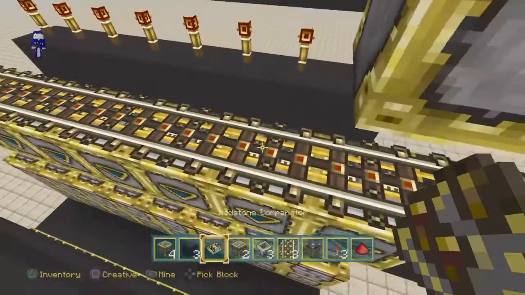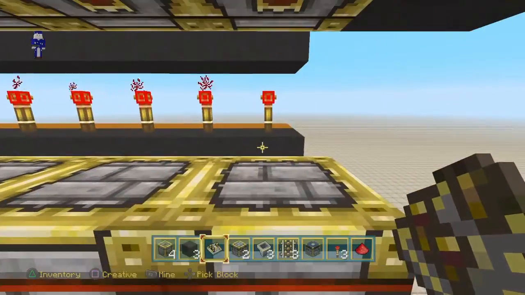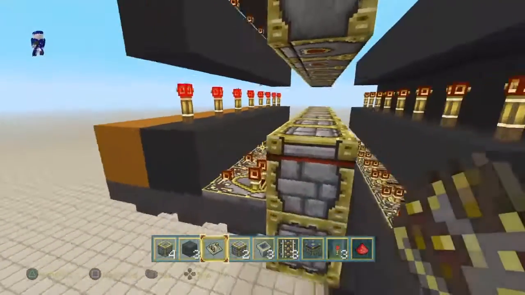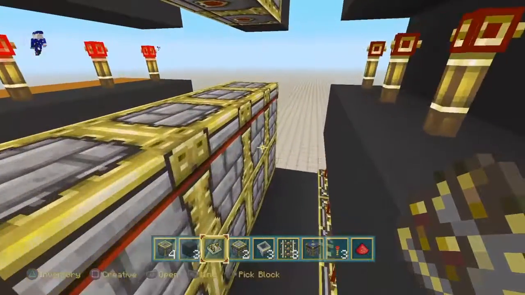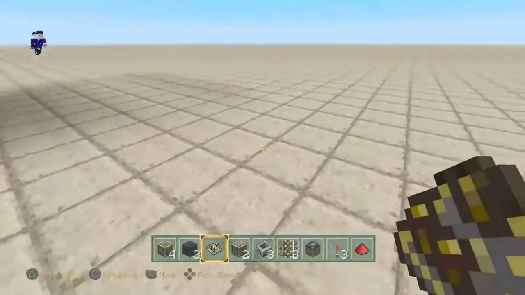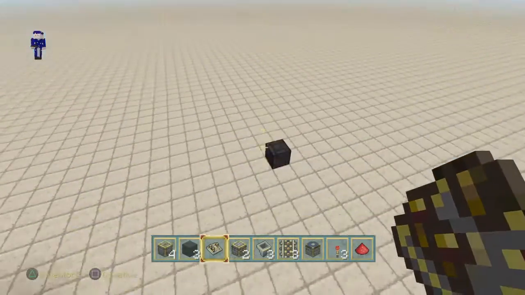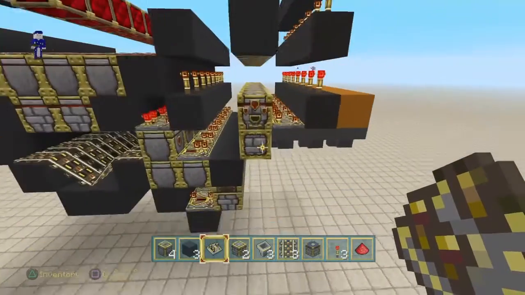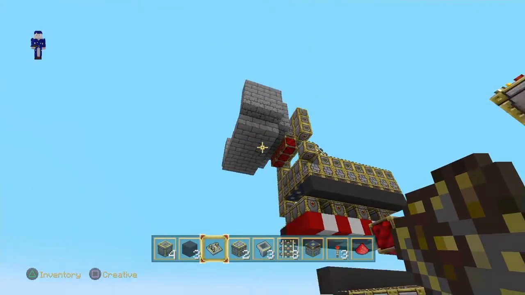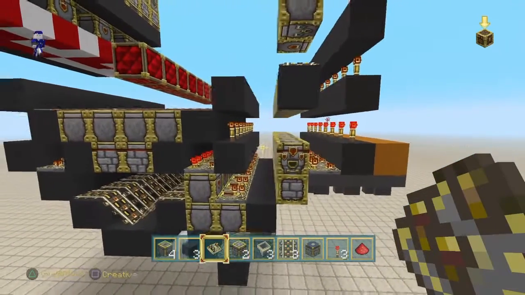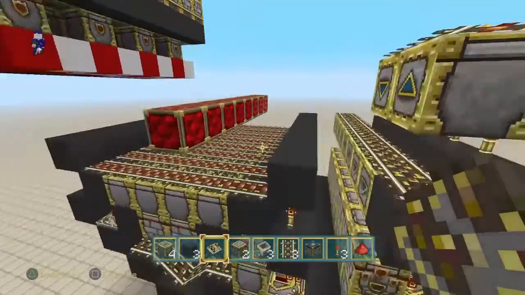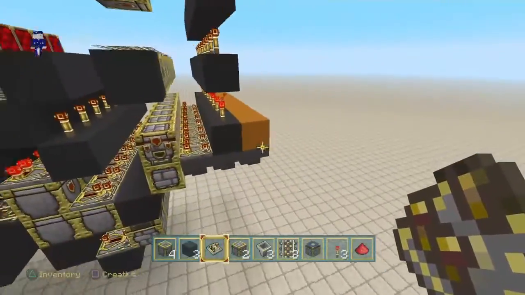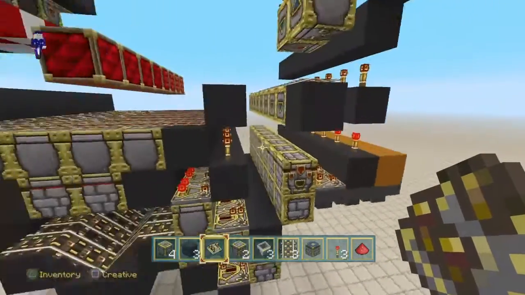Let's get our comparators out. We can just sneak right in here, walk along here and place our comparators. So anytime an item goes into here, it gets shot all the way out, putting it into a chest or a shulker box with a shulker box breaker once it gets to a certain point, or even a control panel saying, okay, once I got everything done, and there we go. So now that's that part. Then you fill these up according to what you need.